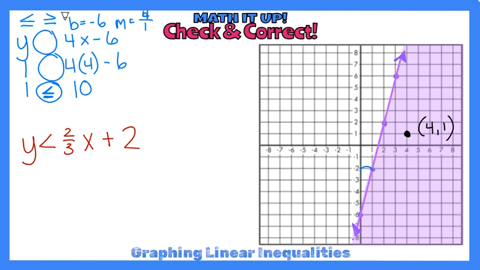And the reason we want to be clear about which symbols we're going to be using right away is that way you don't make a mistake here and just say less than. You want to know what your symbols are going to be. That line is solid. You have to have the equal to part. So our final linear inequality is y is less than or equal to 4x minus 6, and that is the graph of this line and the side of the coordinate plane that contains all the solutions.